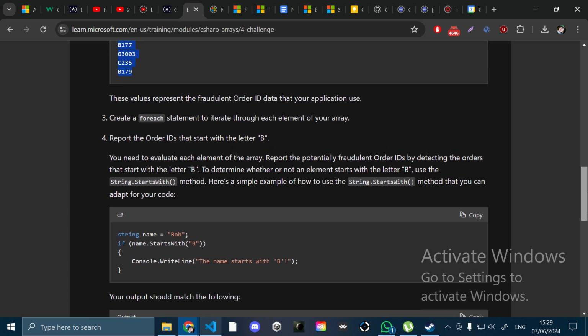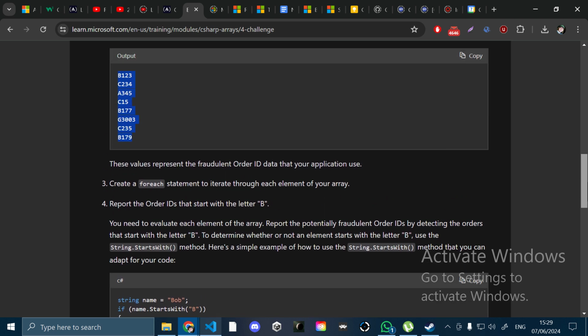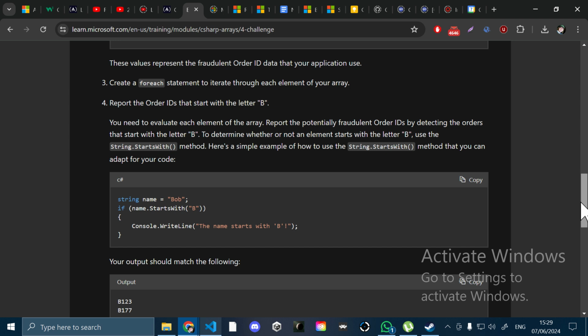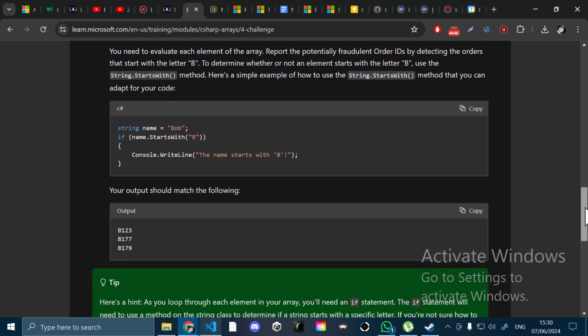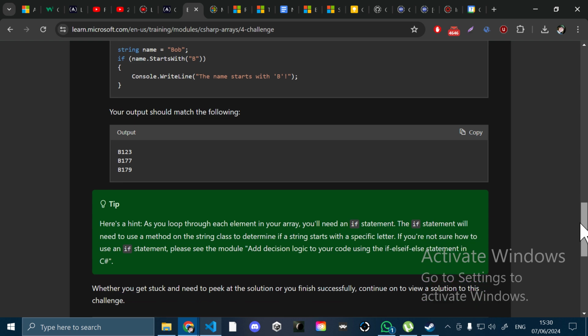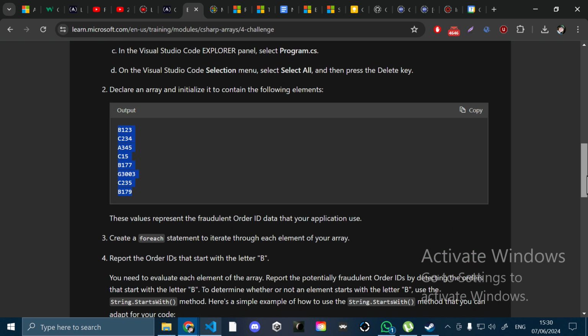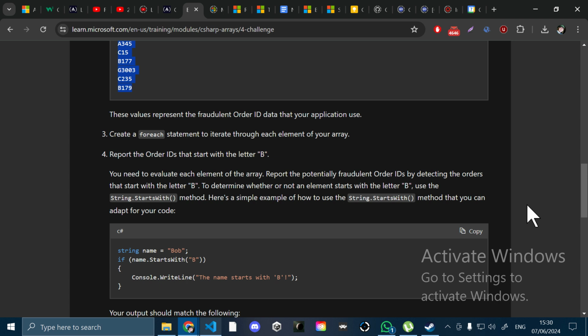So the startsWith is going to be really helpful, but you just have to make a loop. You have to make an array, loop through all the elements of the array, and then you do: if name starts with B, then print it.